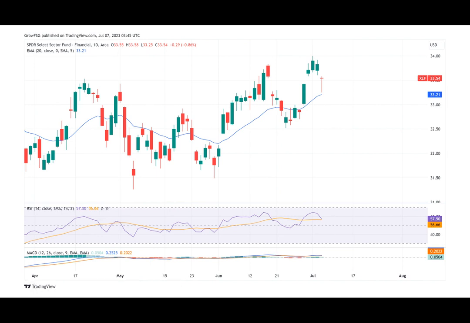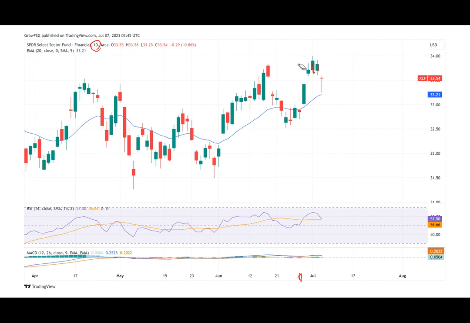Here is a daily chart of the XLF, the financial sector. So we can see this is end of June. We had a big price move, nice support there at the 20-day moving average, and a big gap up, right? Then 3 days of tight price range, and a big gap down yesterday. So this is as of Thursday's closing price.